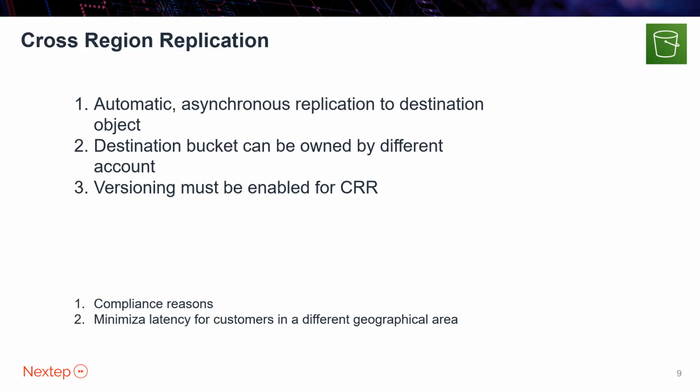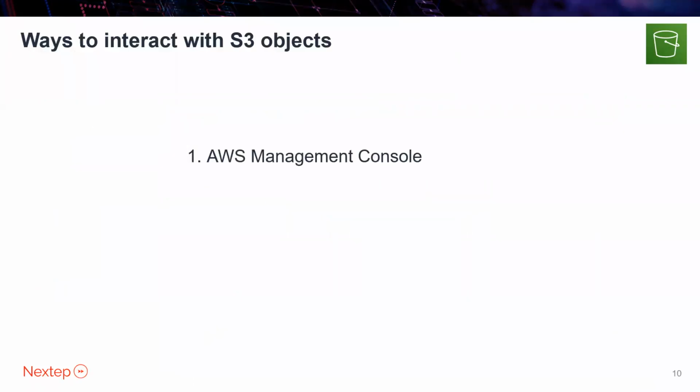So all along we have been interacting with S3 using this AWS Management Console. That's what we have been using. So we created the bucket using Management Console. We uploaded the objects using Management Console. We emptied the bucket using Management Console. We deleted objects using Management Console. That's where we did everything.